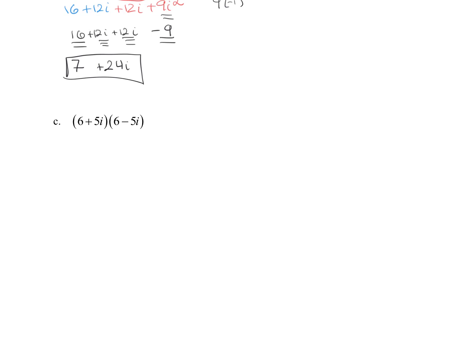These two are something very special. They're called complex conjugates. So when we say conjugates, really all we're changing is the sign right here in the middle. So these are conjugates because they have the exact same 6, 5i, 6, 5i. But the only difference is we've changed the plus to a minus. And they're called complex because these are complex numbers. They're a plus bi form.